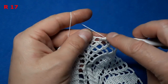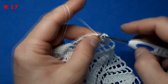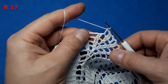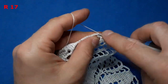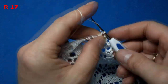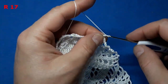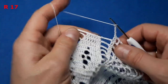chain 2, double crochet into the next space, chain 2, one double crochet in each of the next 2 double crochets, chain 2, double crochet into the next space, chain 2, one double crochet in each of the next 2 double crochets, chain 2, double crochet into the space, chain 2, and one double crochet in each of the next 2 double crochets, chain 5, 1, 2, 3, 4, 5, and we will repeat this pattern around.